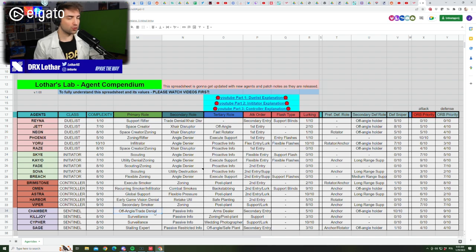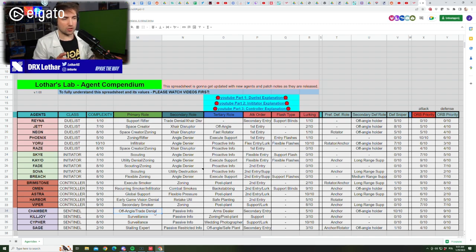So for Chamber, his primary role is like a Killjoy turret, but an actual turret with a gun that is controlled by a player. That's his primary role. He is one of the traps that Sentinels put on site to get passive info. So he wants to get a first contact, try to get a lucky kill, and TP out into safety. That's essentially his role of angle holds and trade denial. That's how you should be playing every round, because otherwise you're not doing your job. So it's very streamlined, the way you should play Chamber.